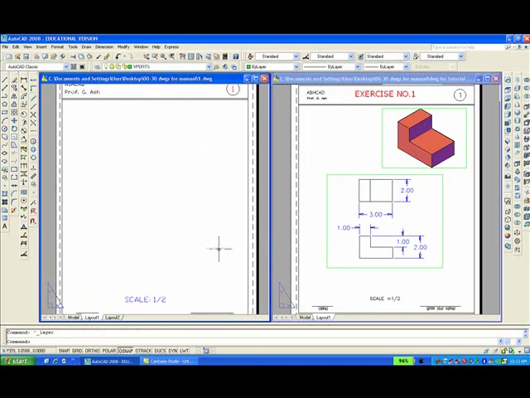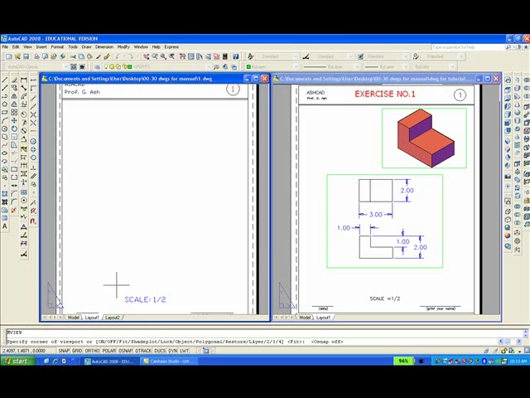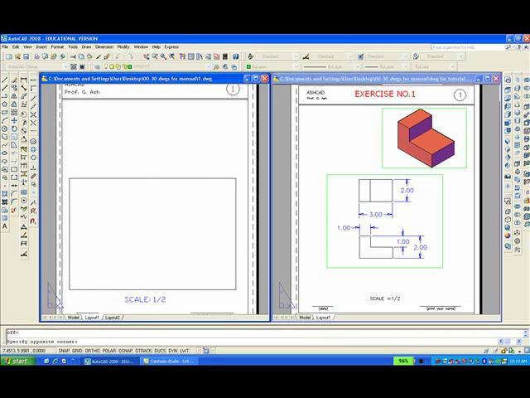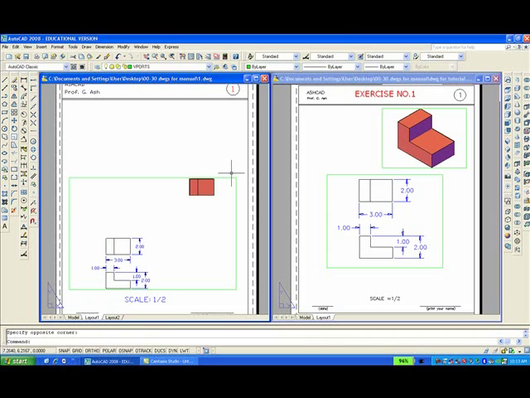At this point we want the drawing on the left to look like the drawing on the right, and so I'm going to type MV enter, which stands for M view. I'm going to take off the object snap because that sometimes gets in the way, and I'm going to make a larger rectangle, hit the space key or the enter key, then make a second one, and you'll notice that both viewports are green, similar to the one on the right.